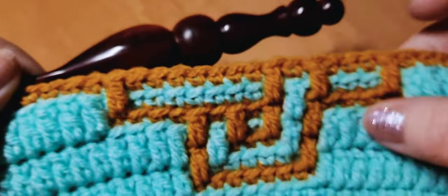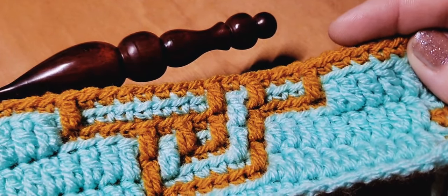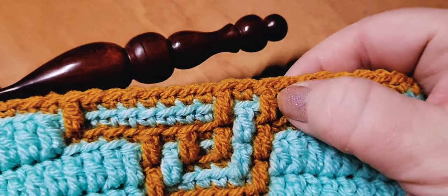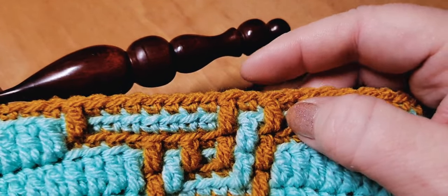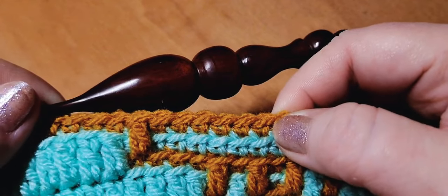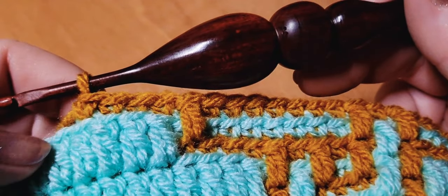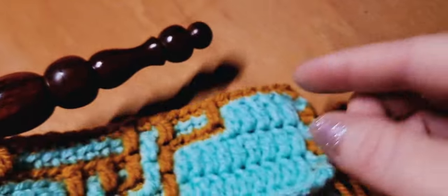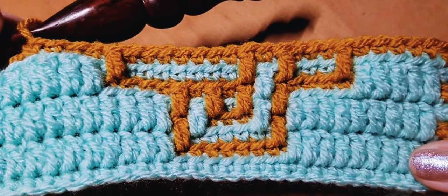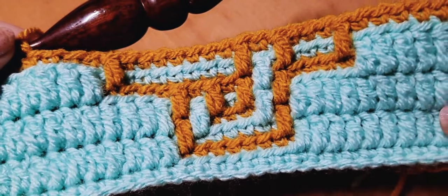So let's recap our repeat. Our repeat for row 8 began over here when we did a total of 5 single crochets, 1 double crochet, 3 single crochets, 1 double crochet, 1 single crochet, 1 double crochet, 7 single crochets, 1 double crochet, and we end with 4 single crochets. So you will start back over with your 5 single crochets and keep working this exact same set of stitches on down the rest of your row as many times as you need to. We'll be back in just a moment for row number 9.